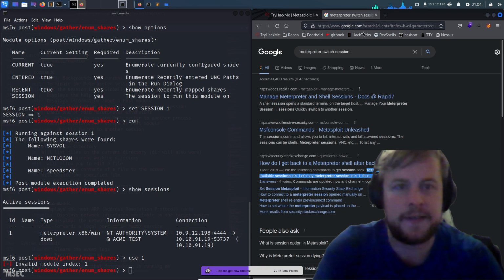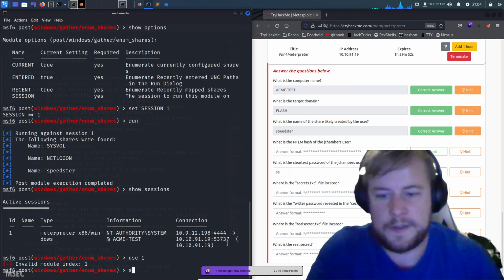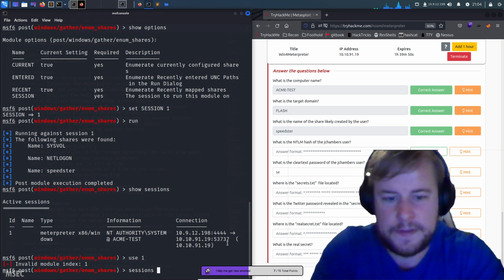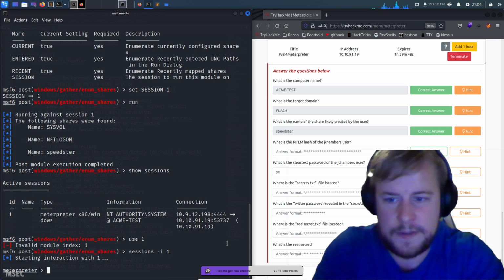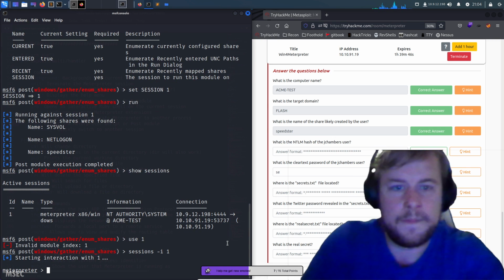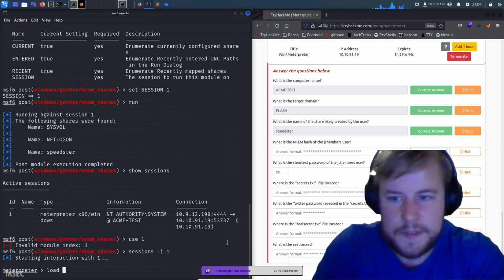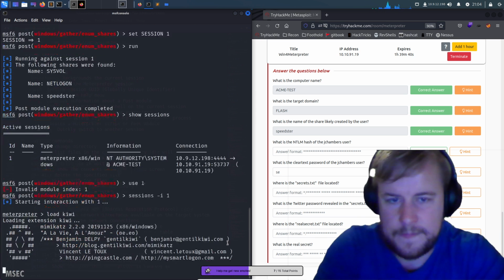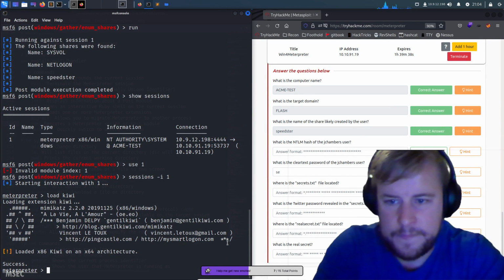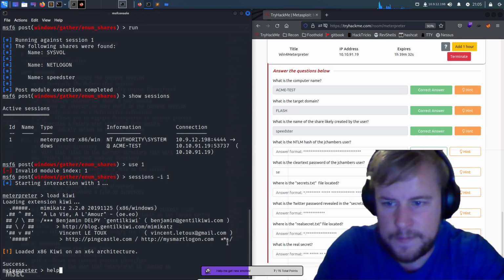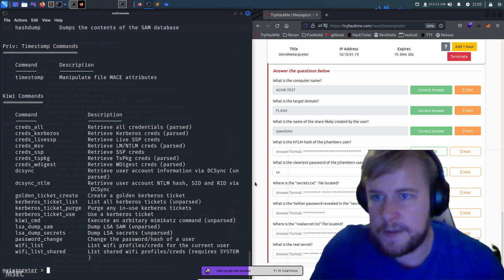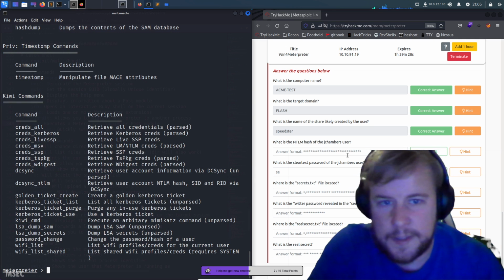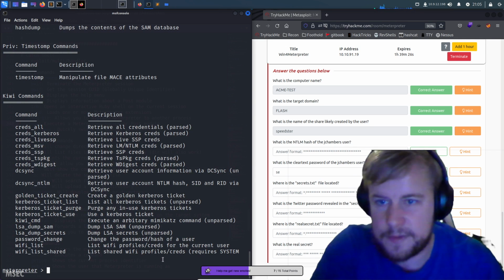Session I, that was it. Session -I1. Yeah. So let's load Kiwi. And then with Kiwi we can dump the creds all.